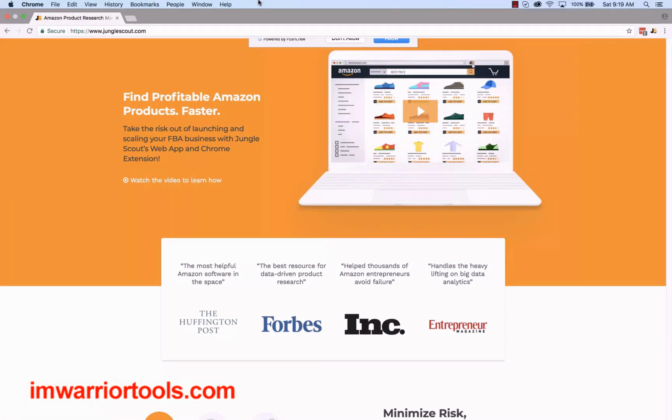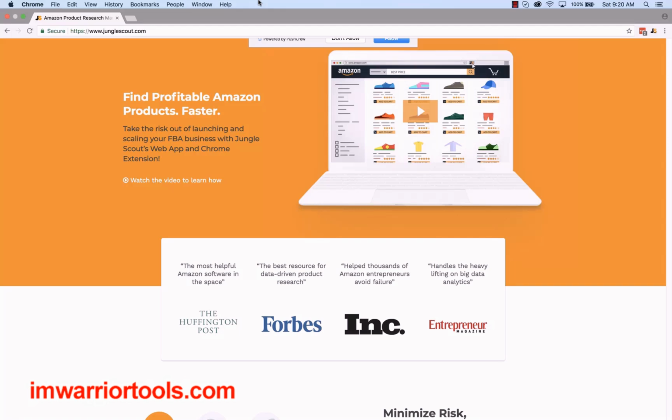So once you've activated your 45-day free trial, you just need to come to Jungle Scout and log in. Now, you should have received an email with your password to log in to your Jungle Scout account. If you haven't, then make sure you contact Jungle Scout support, not our support. And you can do that at support@junglescout.com. Just send them a message, say you're an ASM member, you've activated your account, but you have not received your password, and they'll help sort you out.